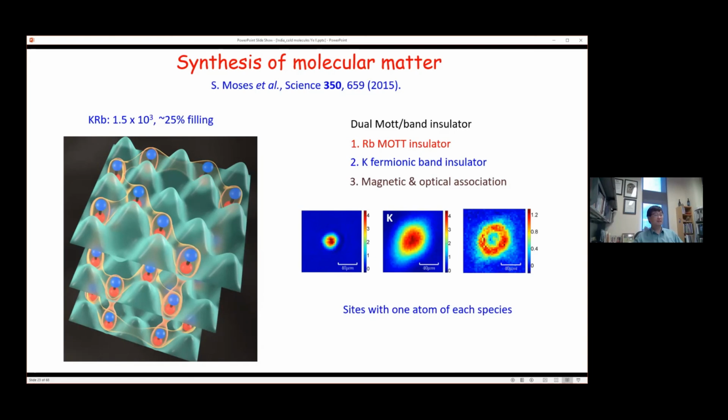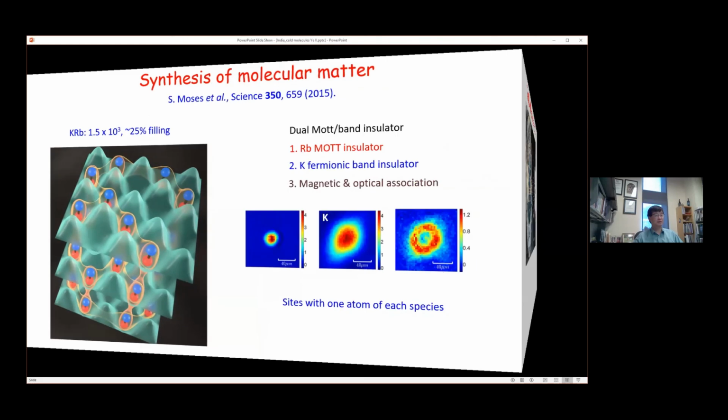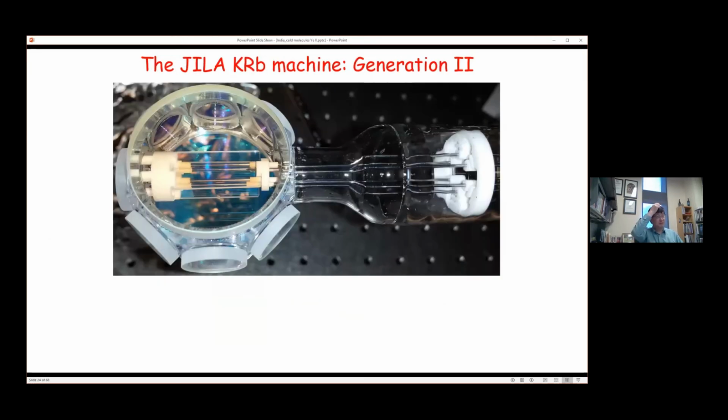At the time, that technique had run to the end of what we could do. Maybe we could improve by another factor of 2 at most, to 50% filling, but we were only able to make 1,000 molecules at the time. So it felt like a stage where we should find different ways of doing it, and that started the next generation experiment. Before I go on to talk about the next generation experiment, which started around 2016 and has given us a lot of new results, let me just stop here and ask whether there are questions.